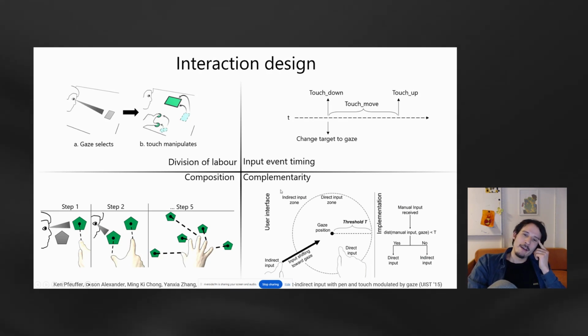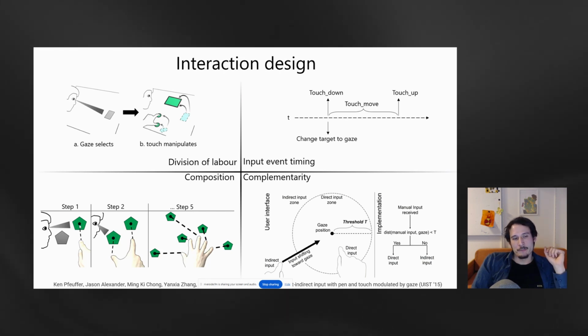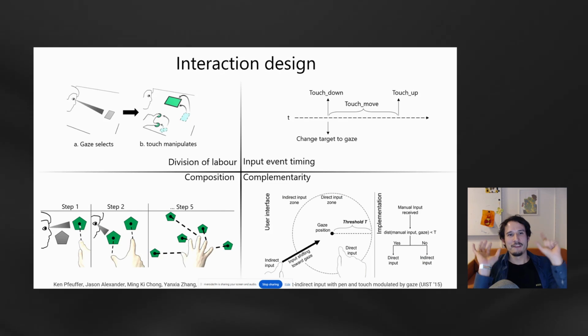I think the last fundamental aspect is what you see on the bottom left. So that's where it gets a bit more challenging with gaze and pinch or gaze and touch interaction. When you want to select multiple objects, if you have two objects, you can easily just move your hand and select them at the same time. With a touch screen, it's easier, right? You can just touch them with two hands or just two fingers. But the eyes are always one point.